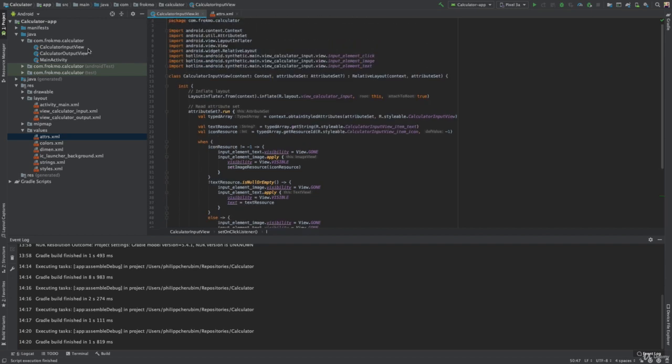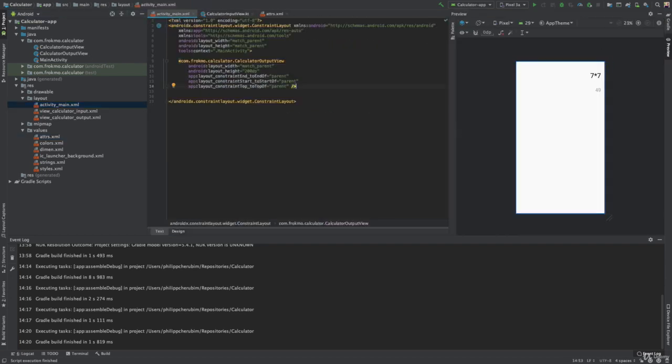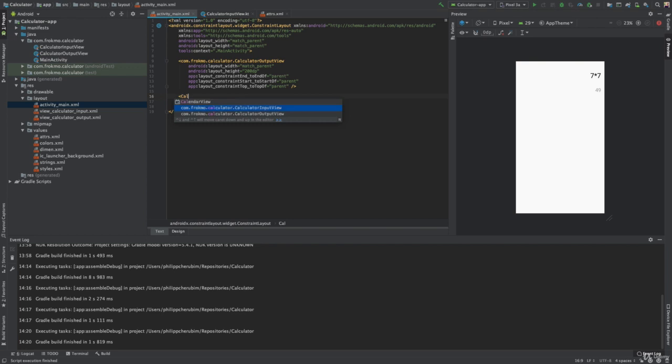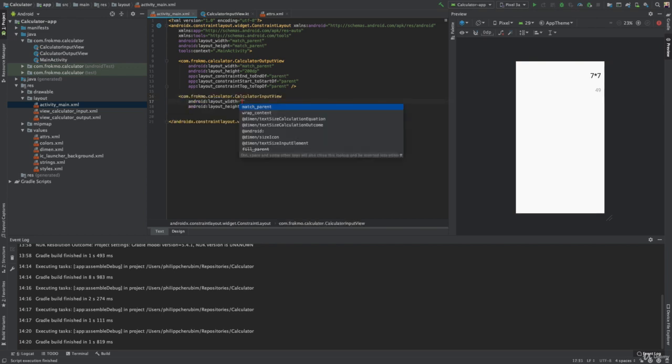That's almost it. In the activity main, we can just add our first calculator input view. I will just copy paste it again, or just use calculator input view. Then we say layout width is, for example, 64 pixel.